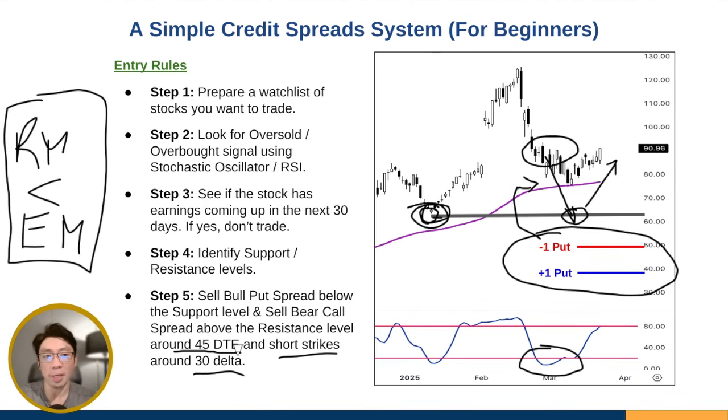But if it's maybe too low, maybe it's like 10 delta, then it just means that it's a little bit too far away. Now, can you put on the trade if it's 10 delta? Yes, you can, but it's going to be a little bit lopsided in the risk to reward. So you do have a high probability of win, yes. However, you'll notice your credit is not going to be that high. So we want to have a fine balance between them.